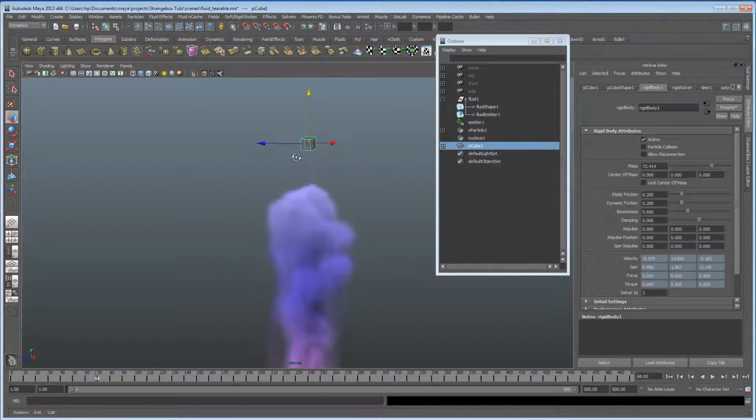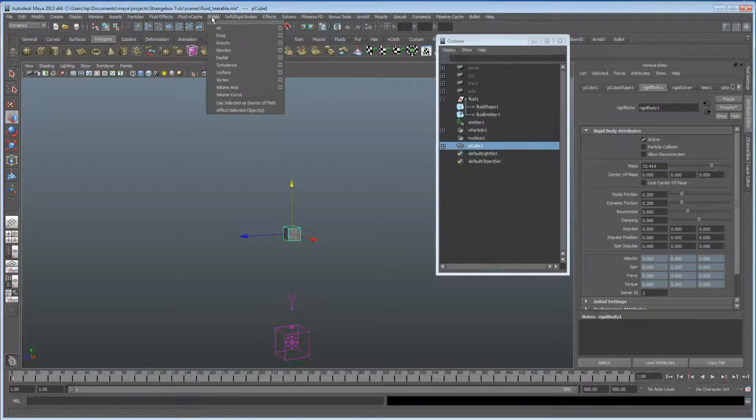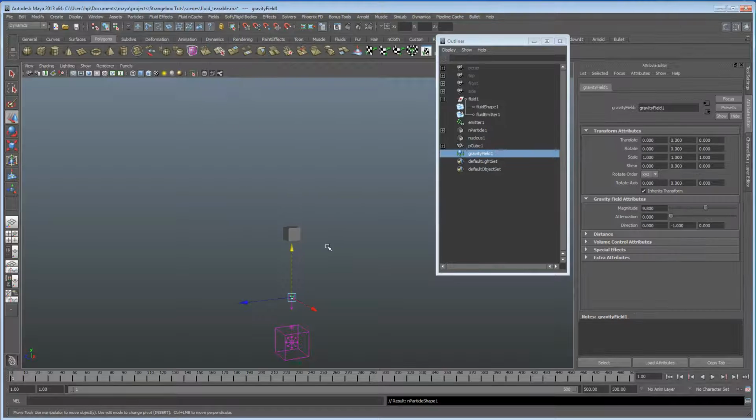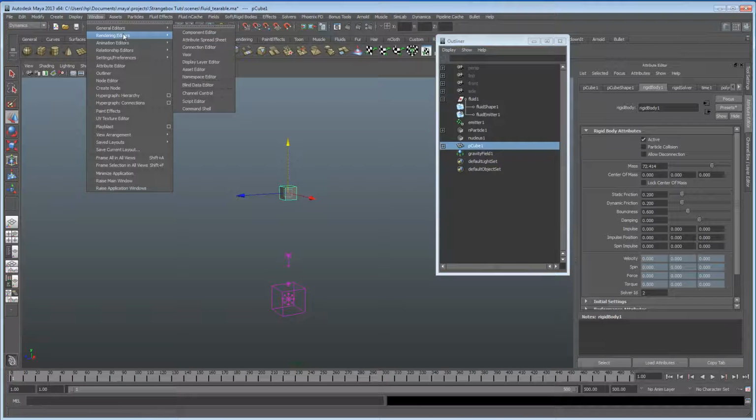Which is cool. Now obviously that cube's going to carry on going off into infinity because it's not controlled by any kind of gravity system. It's not controlled by the nucleus gravity because it's not got any n attributes associated with it. So with any sort of active rigid stuff in Maya, you need to add some fields. So if we add gravity to this, I'm just going to double check that gravity is connected to that cube because earlier it didn't.